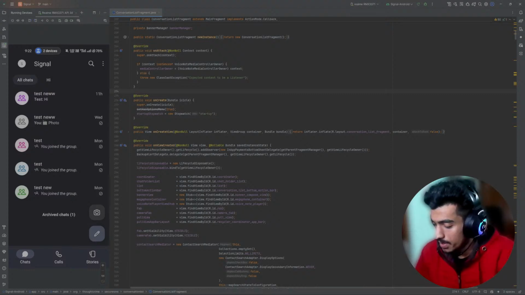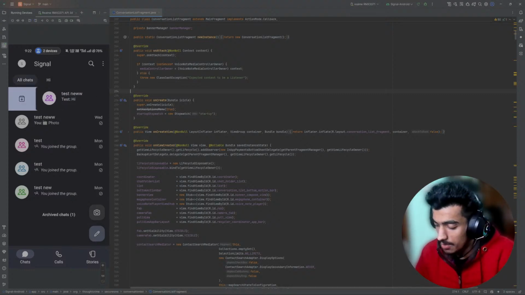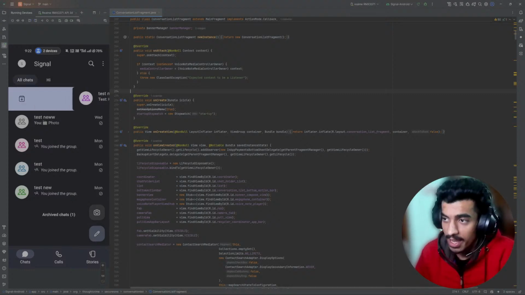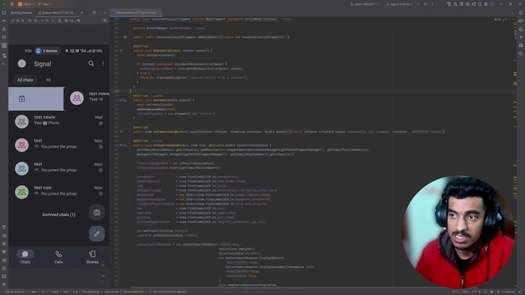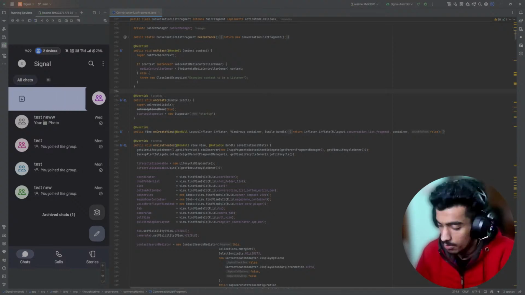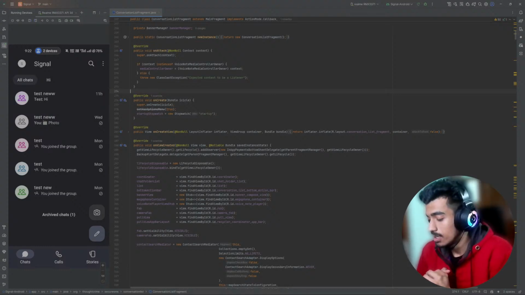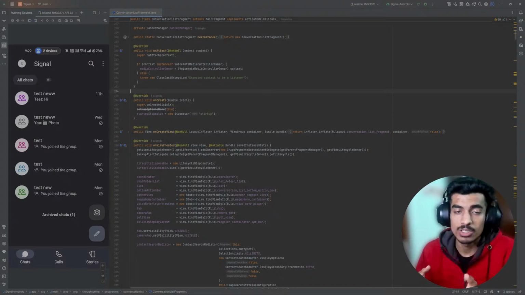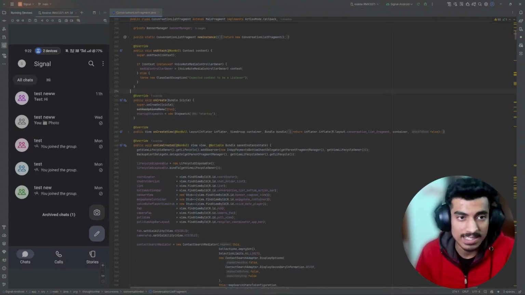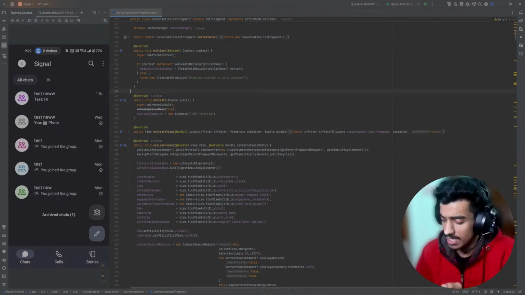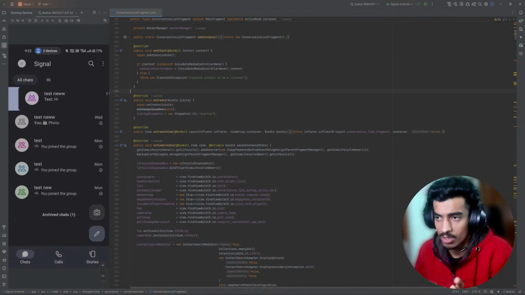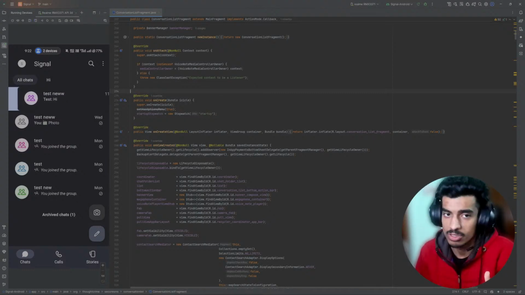First of all, you can swipe from the left side, and here you can see you can archive this chat. If you swipe completely, you can see this chat will be archived. And for iOS you can do the same thing by swiping from the right side, but I guess it is better to archive by swiping from the left side. So they have done the right thing here. We are not going to change Android according to iOS.